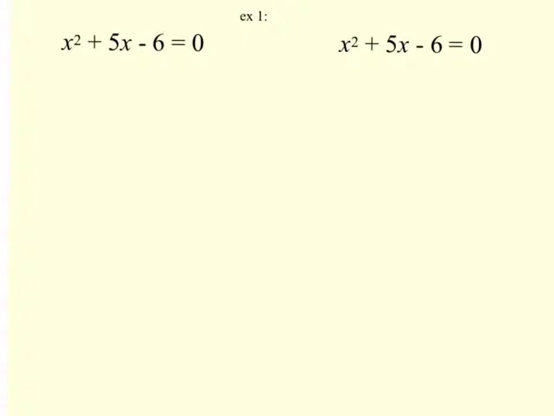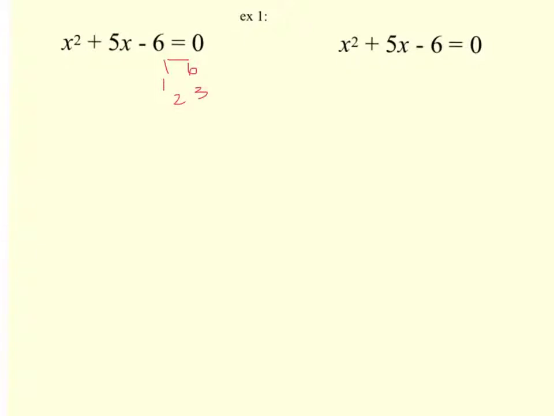All right, let's take a look at these first simple trinomials. In this first example, I have x squared plus 5x minus 6 equals 0. I'm going to check for GCFs. There aren't any. No red flags. It's already in descending order. My leading coefficient is 1, and so this should be pretty simple to factor out. So all I need to do for this example is find the factors of 6. That would be 1 and 6 and 2 and 3.